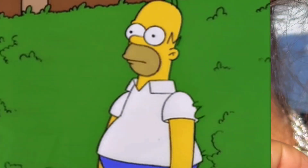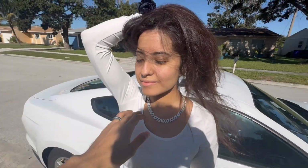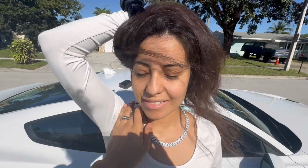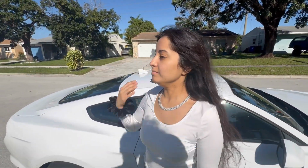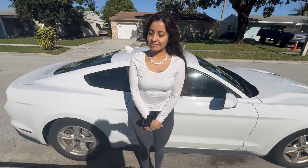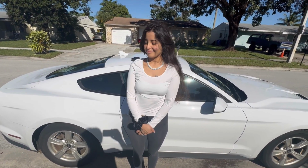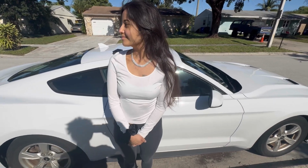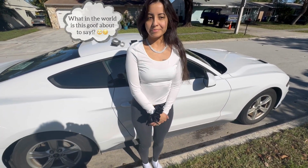So this is Jami, everyone. Should I put the hair down? Yeah, you can go ahead and put the hair down. And Jami is 5'2", 115 pounds of Latin gorgeousness.